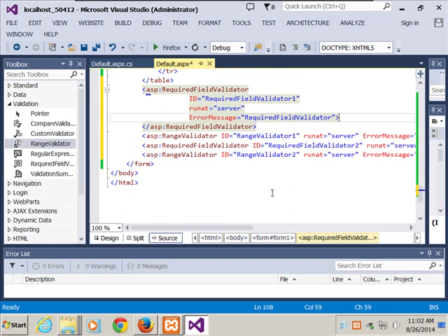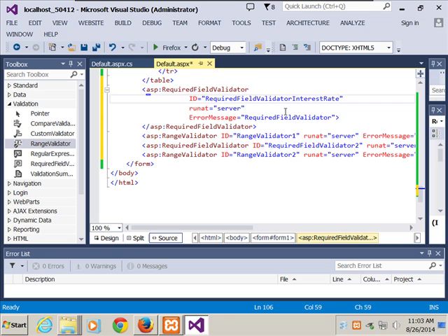I'm just going to take them in order. So I've got the first required field validator out there. Again, it's not that important. You could really name these 1, 2, 3, and 4, but the first one, it's going to be for our interest rate. So I'm going to call this required field validator interest rate. And sometimes people, when they see this, they're like, "Wow, look at how long that control name is." But remember, the IntelliSense will kick in, right?